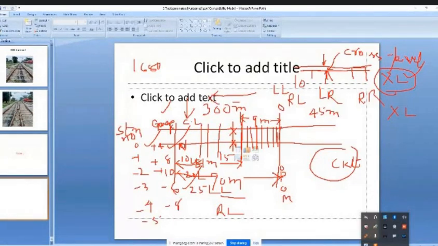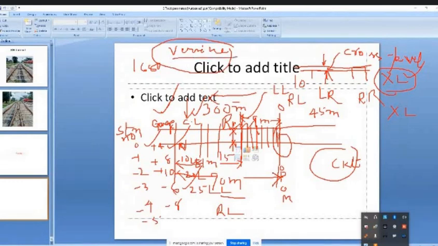Similarly, I told you about the fasteners. Fasteners means Pandrol clips, liners, sleepers, or any bend. Those observations you also have to take in the remarks column. So gauge, cross level, remarks in the straight track. If it is a curved track, then you have to measure the versine readings also. If it is not a curved track, you need not measure versine.